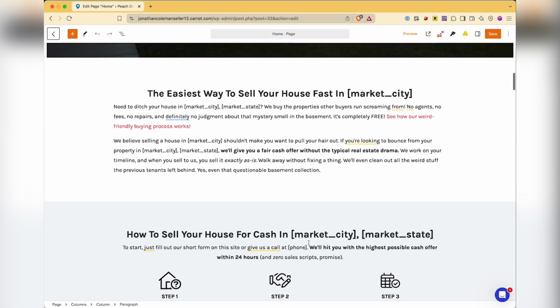Hey folks, here today to give you a demo of the new and improved AI rewrite tool within Carrot. We've made a lot of improvements to this feature. It's actually kind of a full new version of this that is using all of the latest AI models, and it has been expanded significantly in its functionality.